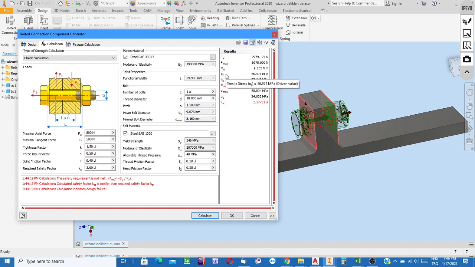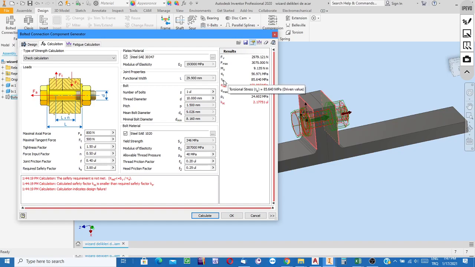Tensile strength. Torsional stress, while we are rotating the bolt against the effect of friction forces, it is going to be under the torsional stress.